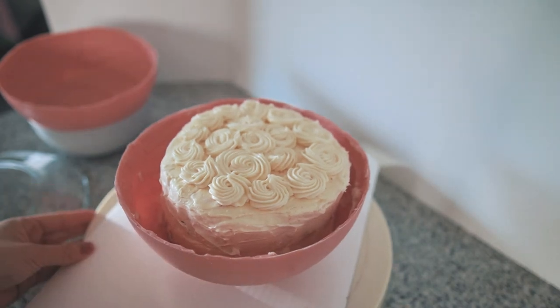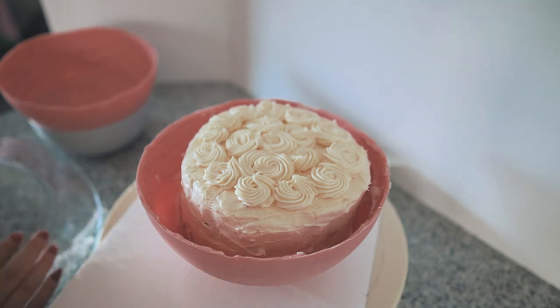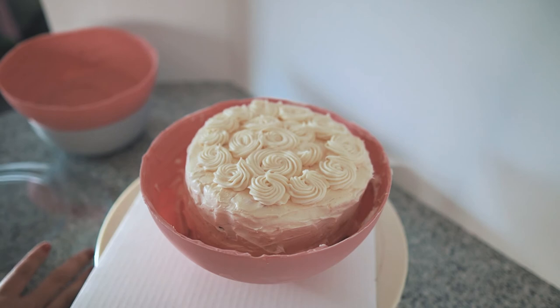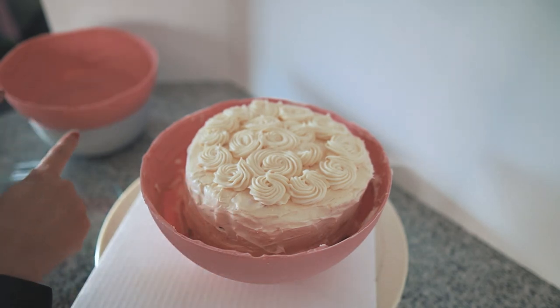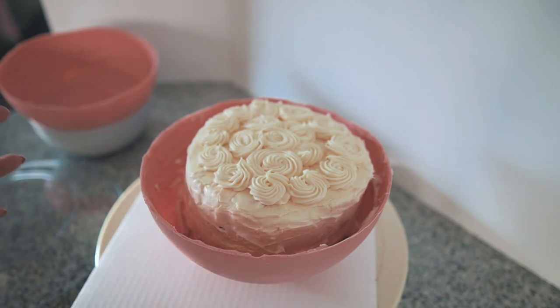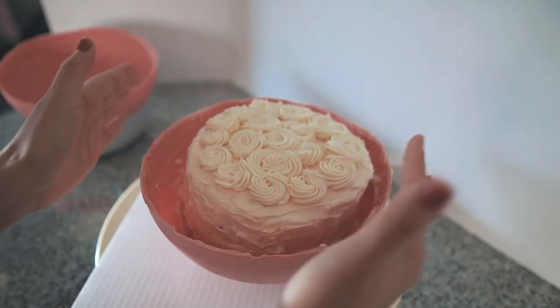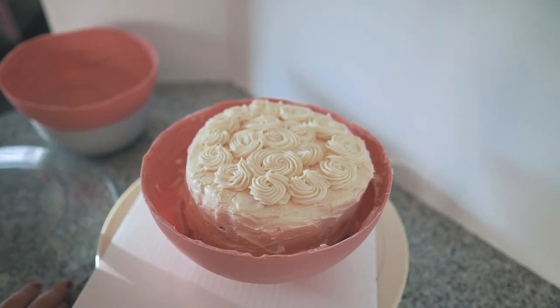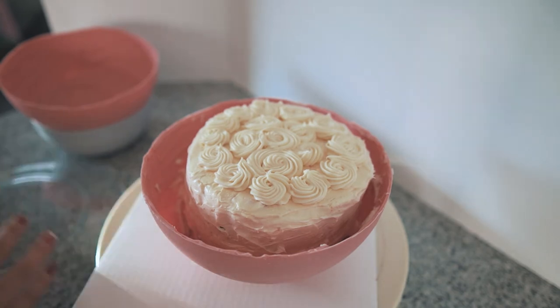So here's the cake, and then I stuck a plate, the flattest plate that I have, in the microwave for 45 seconds. My plan is to put this half sphere on top of the warm cake so it kind of melts the edges, and then I can come over here and fuse it together. I have hot hands as it is, so I have to work really fast, and I'm really hoping this is gonna work. I think it'd be best if you pick a plate that's big enough and flat enough for the diameter of your sphere.